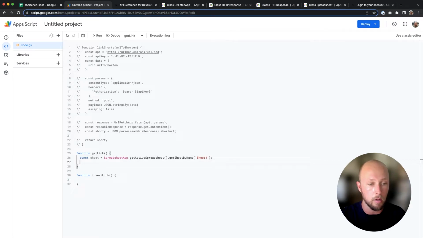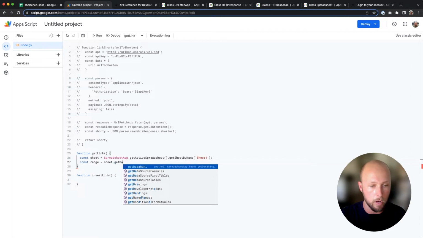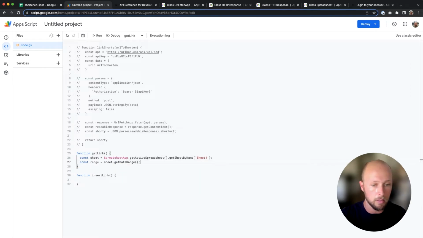Now, in order to read the values of that spreadsheet, we need to declare a range, is what Google calls it. This will select the data within the spreadsheet itself, or that tab itself. So we're going to reference our sheet variable, and then say getDataRange and call that method. That's going to have all the data within our spreadsheet selected now.